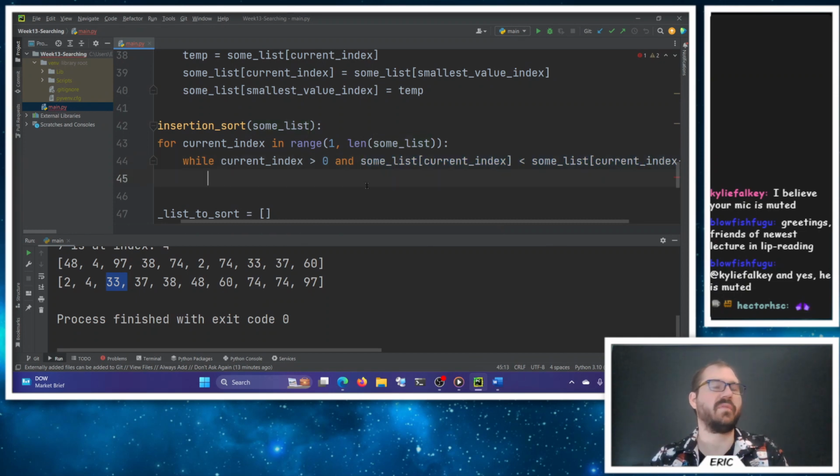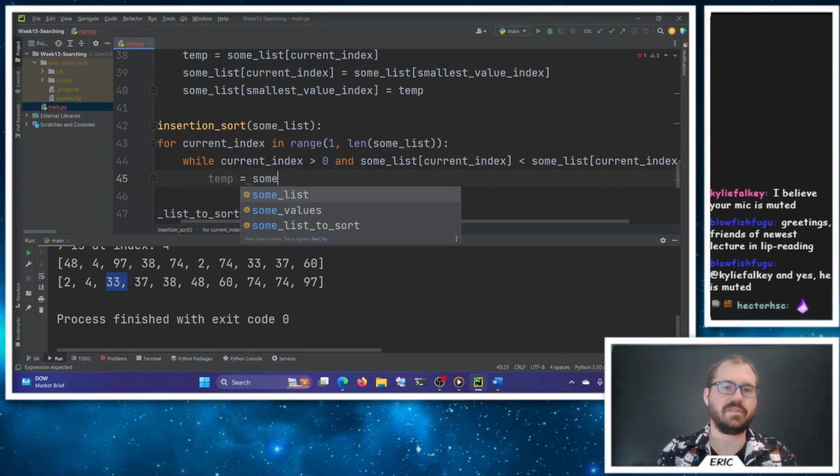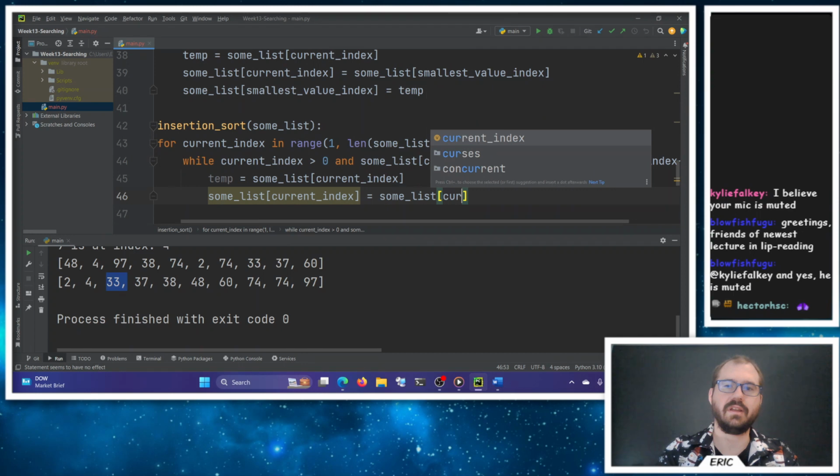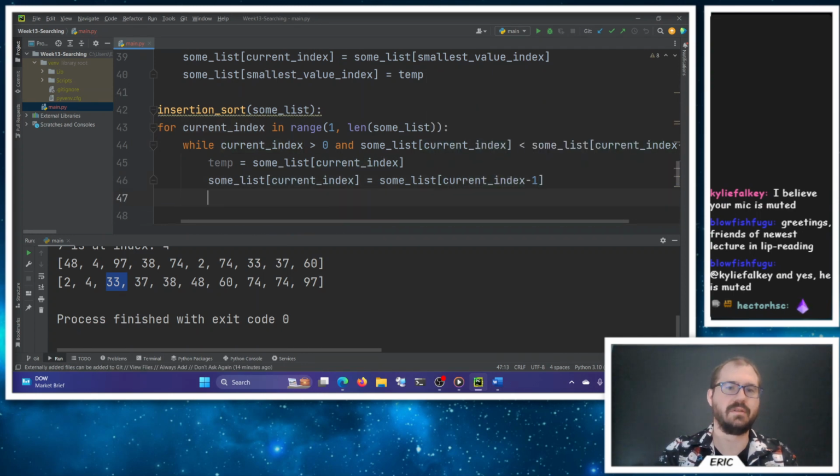If we're less than the thing that comes before me, we need to swap. So we have temp is my sum list at my current index, and then my sum list at my current index we'll put the sum list at the current index minus 1, and then my sum list at the current index minus 1 equals the temp.